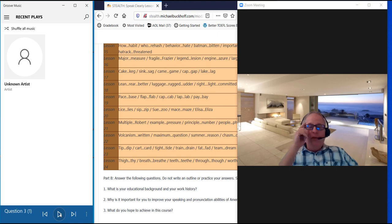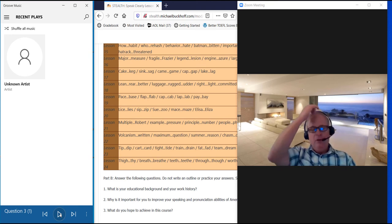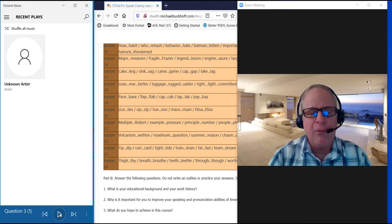So, one of the things you can do to help you with grammar is in the grammar part of my course, the third step, you can take that grammar diagnostic pretest, and that'll tell you which areas in the grammar part of my course you should study. Then you can study those. I think that would be very beneficial. And then once you do that pretest, you study those recommended lessons. You can also begin completing writing practice tests and speaking practice tests.